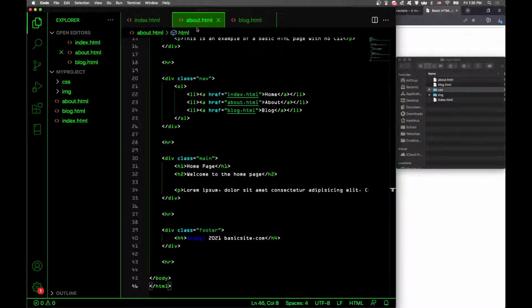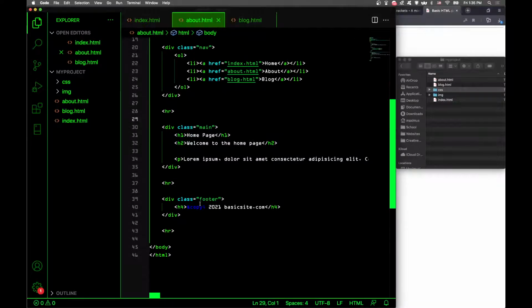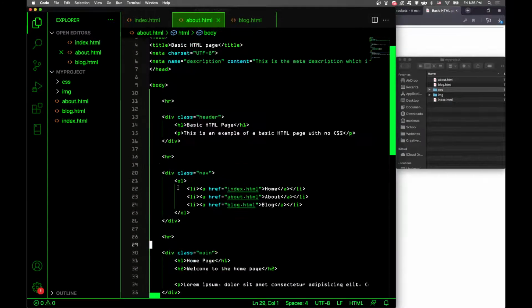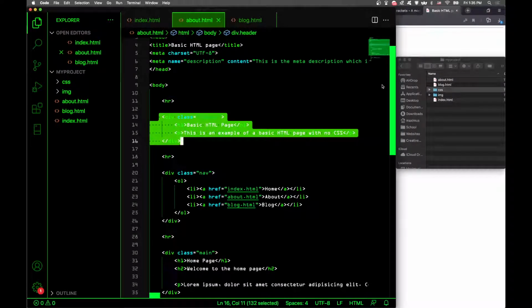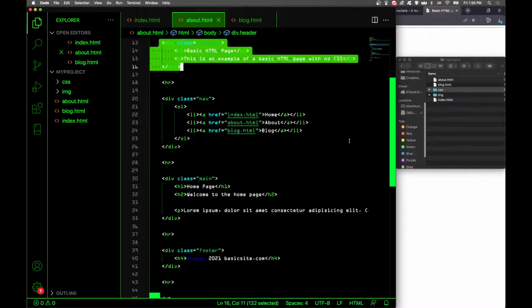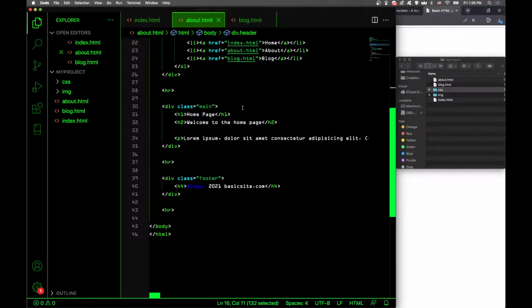So when we paste it into the About page, all we got to do now is change the content in the main content area, because everything else is going to stay the same. The footer is going to stay the same. The nav is going to stay the same. The header is going to stay the same. I mean, think about it. When you go to any website, does the whole site change when you go to the other pages? No. It's the same template. It's just different content in the content areas, right?